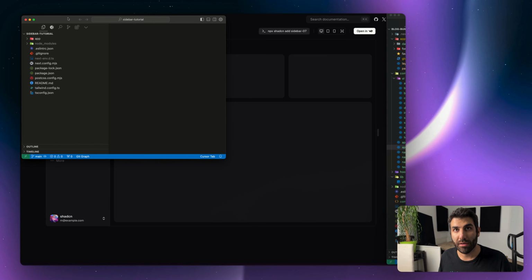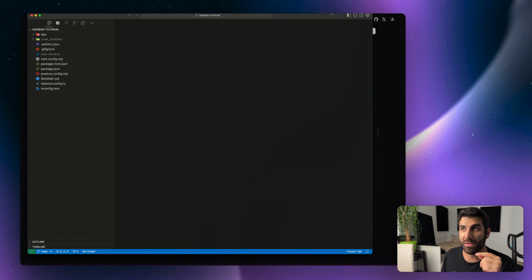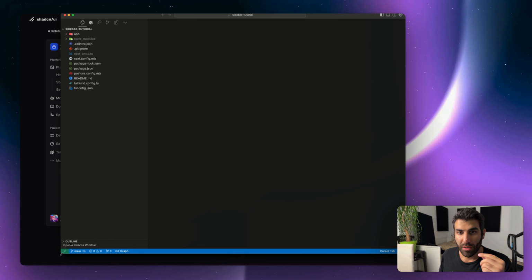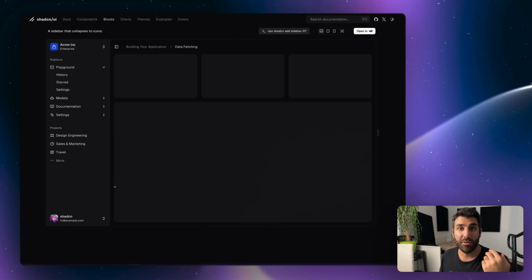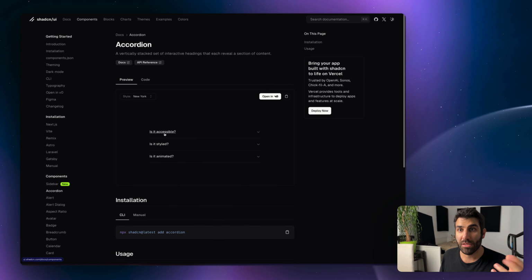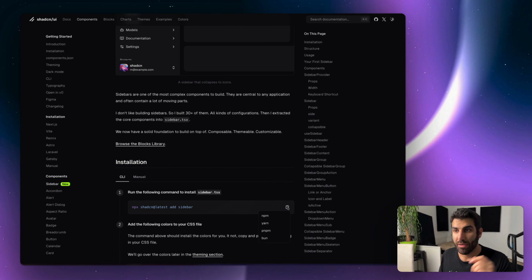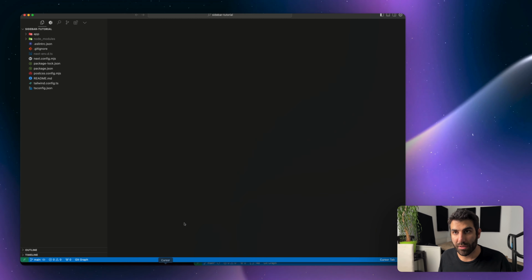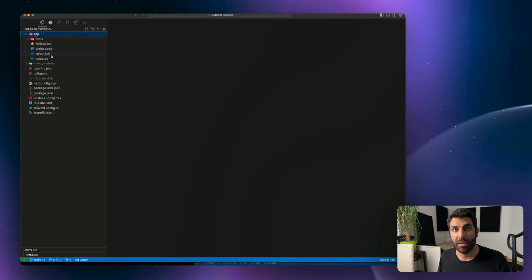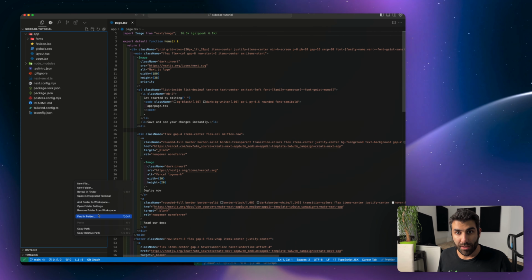So first, let's see the installation. Sidebar is just another Shadcn component, so we will see the command. It's just add sidebar. So first of all, I need to install init Shadcn. Let's do this.